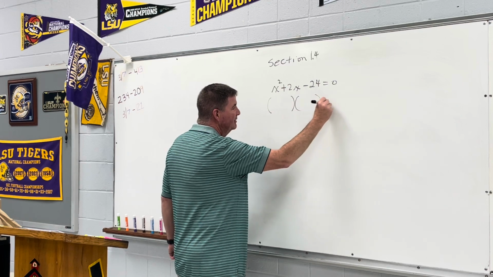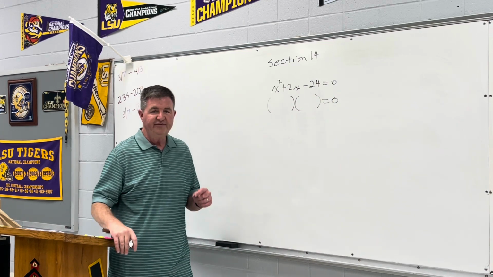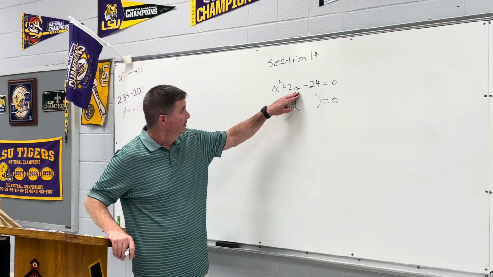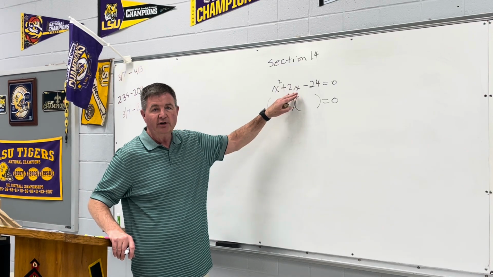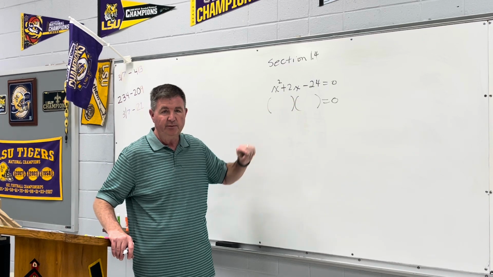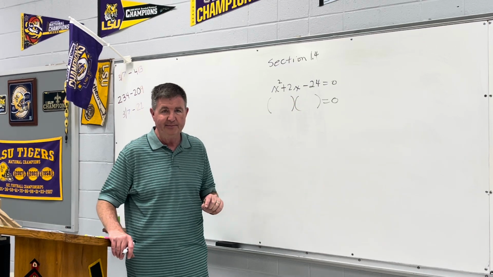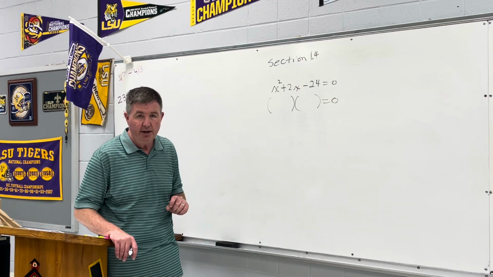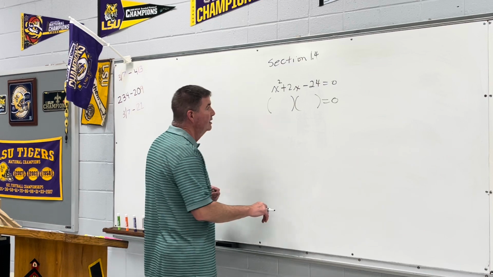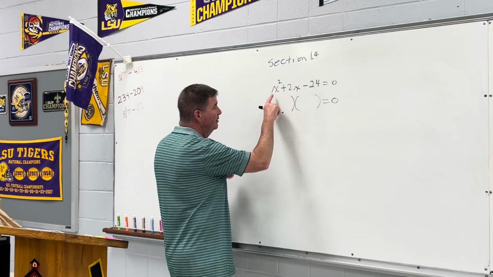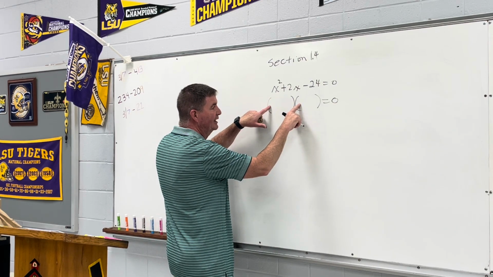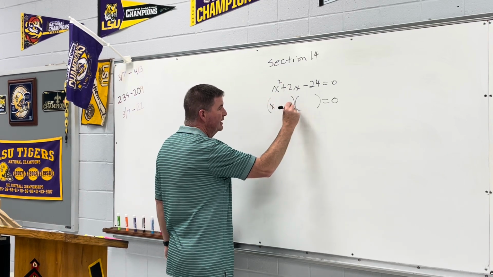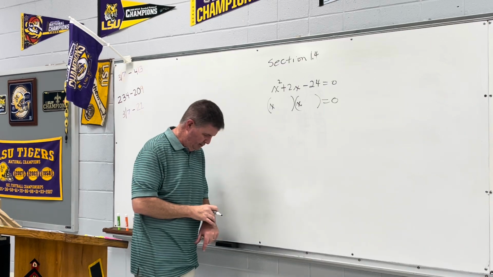The way I like to think about it is we've already multiplied the binomials together in order to get the trinomial. Now we're going to divide them out. So it's like when we did FOIL to multiply them together, we're going to undo FOIL in order to factor them. This first term would have been the 2 first terms multiplied together. So what times what gives me x squared? X times x gives me x squared.